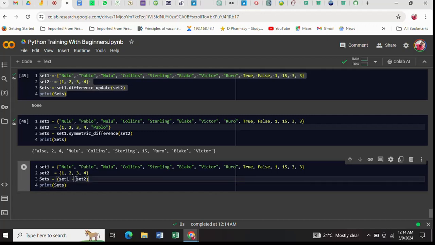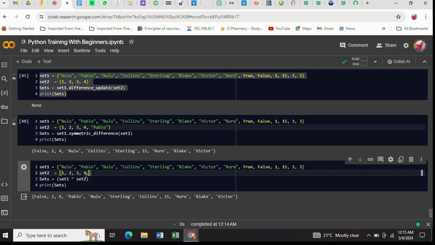Now you can also use it like this, like I said, to do the same thing. This is just giving a symmetric difference. You already know what is symmetric in matrix. So this is the same thing we did here in matrices. So if I put Pablo it will go as well. If I put here, this is the same thing that we do as well. We have this. If I put Pablo, then I should have the same output.